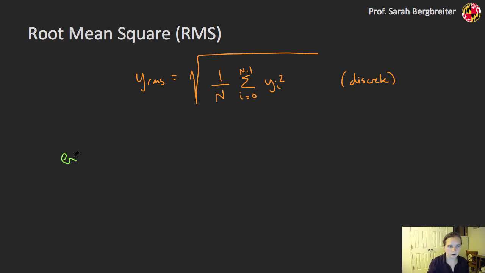A great example of RMS values is looking at line voltage, or the voltage signal that you have in your wall that you're plugging your laptop into, for example. You think of that as a 120 volt or 110 volt signal probably, but that signal is actually something like 170 sine of 60 times 2 pi times t. It's a 60 hertz signal, and I'm actually using omega here, so I multiply that by 2 pi. And 170 is actually my amplitude, and that's in volts, of course. But the RMS value of that is 120 volts.